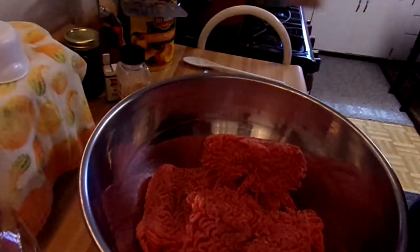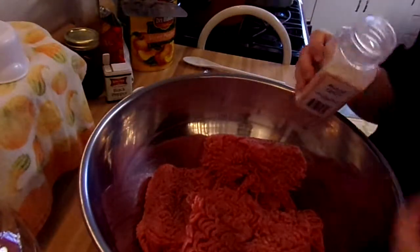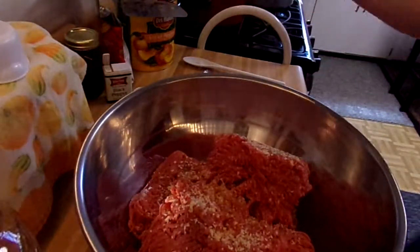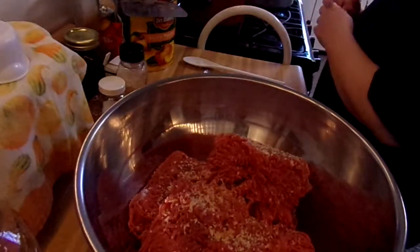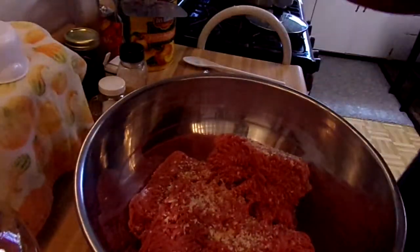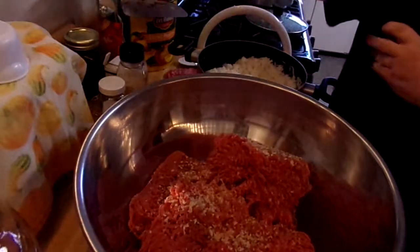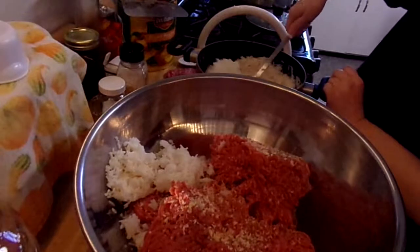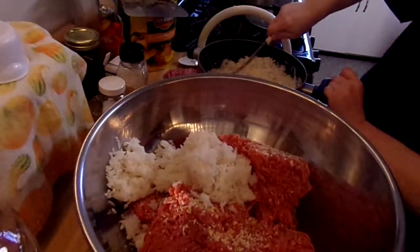Give it some salt - each little bit. We use minced onion; you can use fresh onion certainly. I fixed a pot of rice earlier because I wanted to have some stir-fry. I wasn't sure how much ground chuck we had. It's been sitting here a while - it's in big old clumps, but that doesn't matter to me.